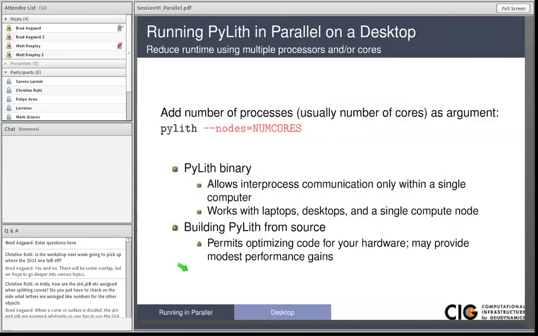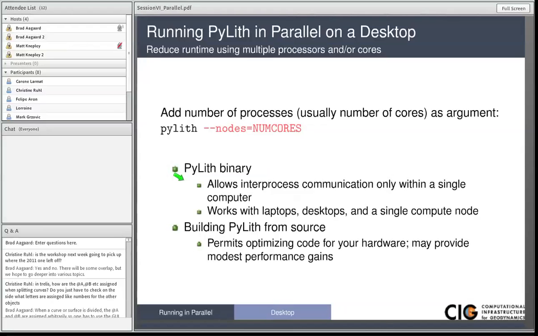So let's look at running Pilot on a desktop. As I mentioned before, all you have to do is add a single command line argument, --nodes equals, and then the number of cores. The restriction on the MPI that we've included in the binary is that it allows inter-process communication only within a single computer.